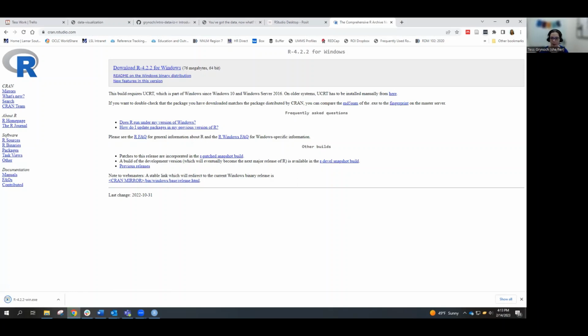So for today, for those who are new to these two tools, R is a programming language and the software that interprets the scripts written in the language. And RStudio is what's called an integrated development environment, or IDE, which provides tools to make programming easier, which we will experience today. And I'm going to be doing a live coding demonstration, and you'll get the most out of this workshop if you follow along on your own device. But if you prefer to just watch and try it yourself later, that is fine as well.